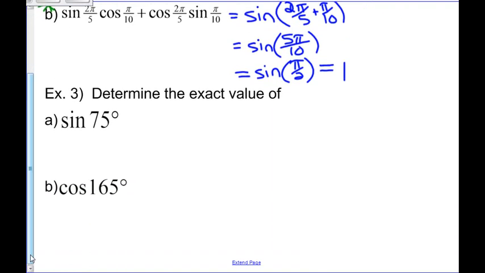The other thing that the angle, sum, and difference formulas do is they allow us to find some values of sine and cosine and tangent that we couldn't find before. So before we only knew what to do with multiples of 0, 30, 45, 60, and 90.